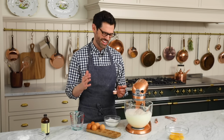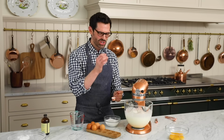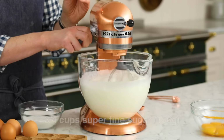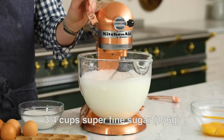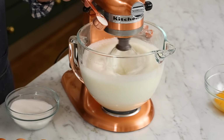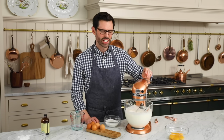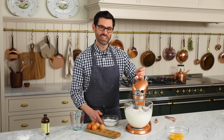Okay, we'll pause this for a second. Imagine that you have all the time in the world to add this sugar in, because adding it in slowly makes for a better meringue. That's pretty slow. That's slow. Drizzle, drizzle, drizzle. This is a nice time to think about your life choices. Are you happy? Would you like things to be different? Will this cake make them better?